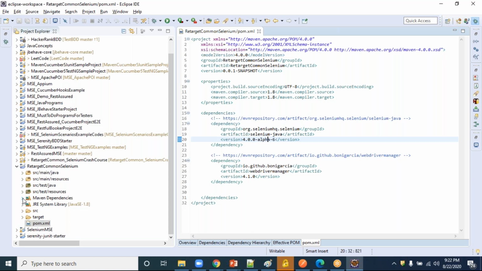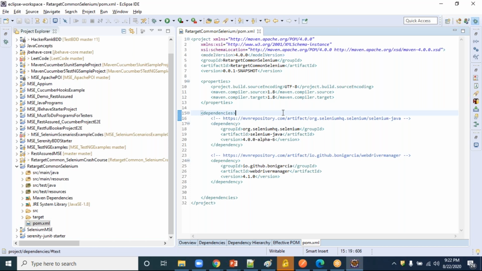So this is how Maven dependencies are handled. I hope I am able to explain this. Okay, fine. So that is the first advantage of using Maven.